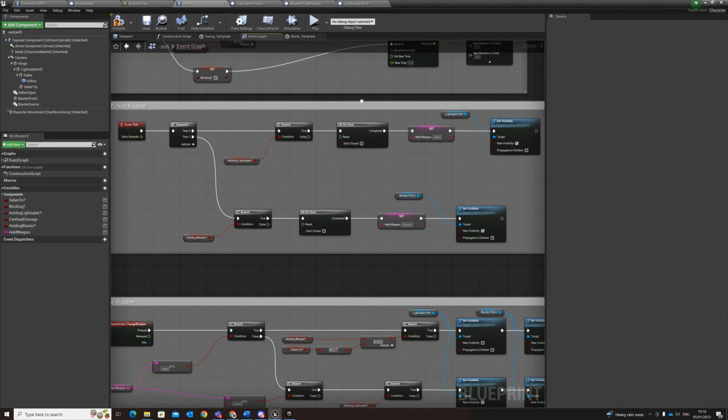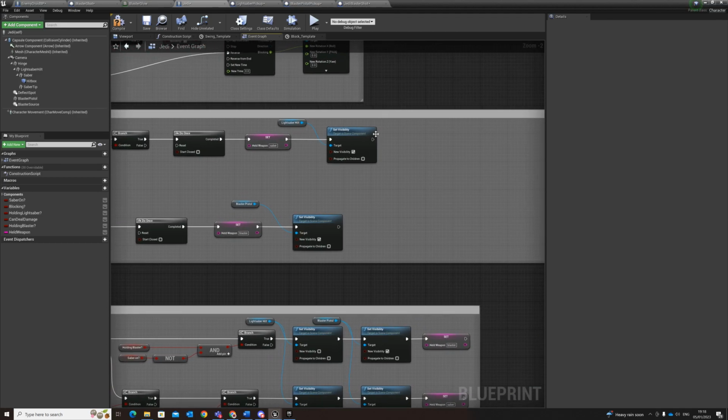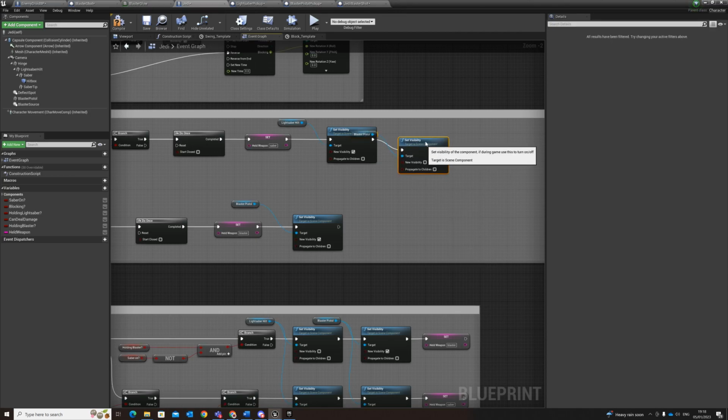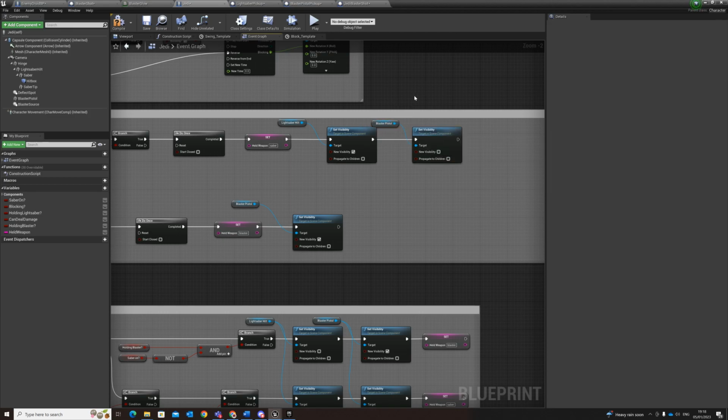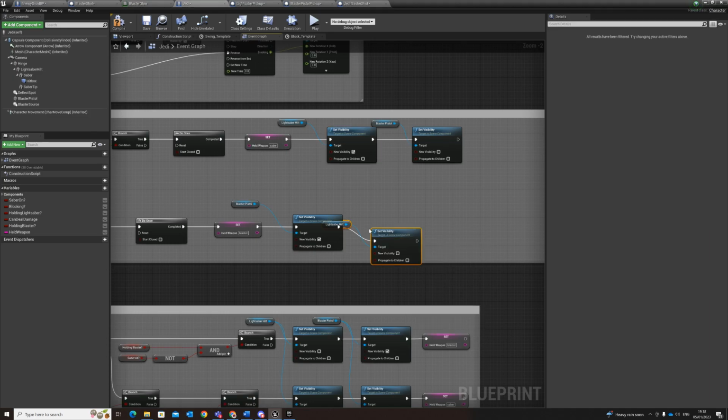Is that right? Yes, that is right, sorry. If we pick up a lightsaber, we're going to set the visibility of the blaster pistol to false. So it changes it. And then the same thing from here, set visibility of the lightsaber to false.